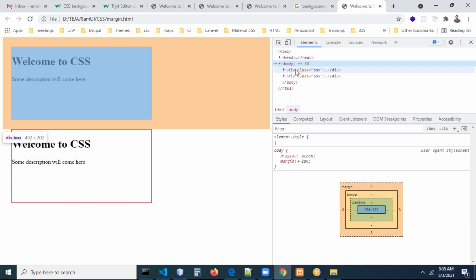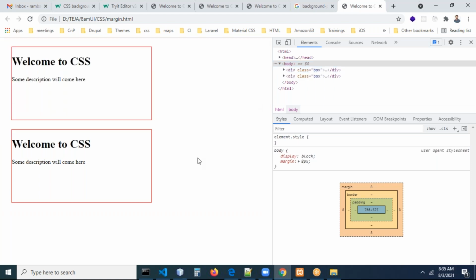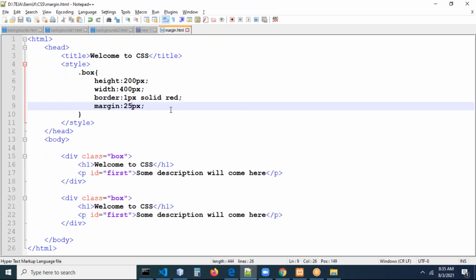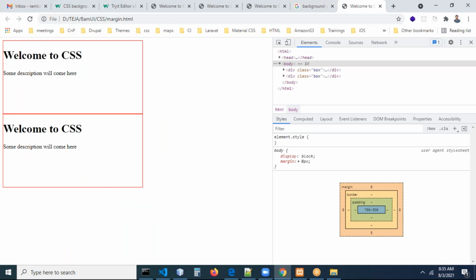There is a kind of light orange color, or I don't know what the brown color is, whatever it may be. You can see equal gap on top, left and bottom. Actually, initially the element was in the complete corner. Now I'm removing this. See, where is the element? The element was completely in the top left corner.